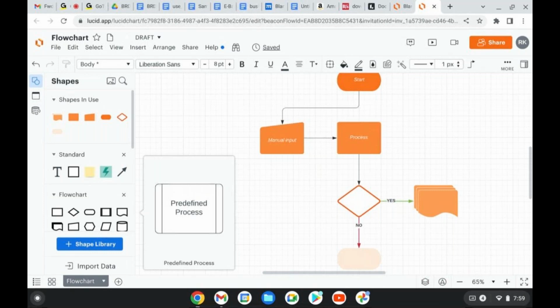You should have bought the product before. So you need to have that mentioned in the predefined process. Under that, you should write, let's say, Head and Shoulders, bought 5 times. So that should be a predefined process. Where does the predefined process go on this flowchart? Before the process starts.